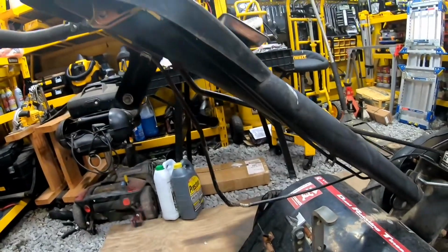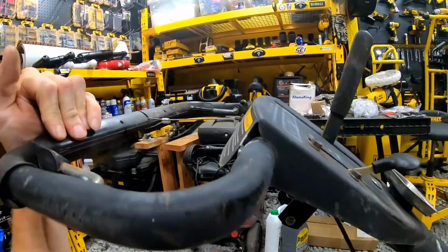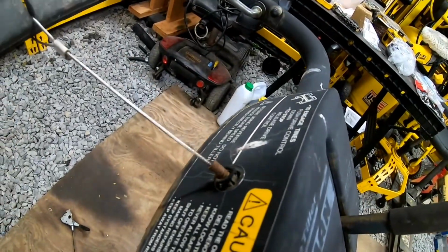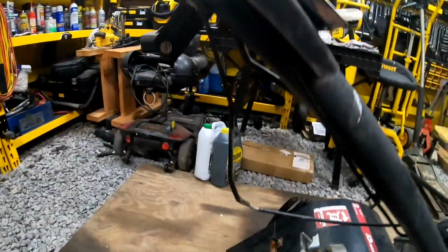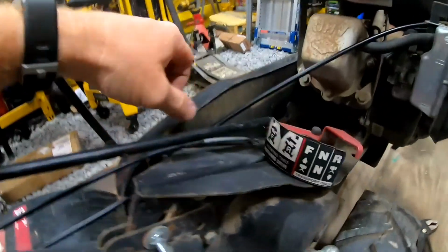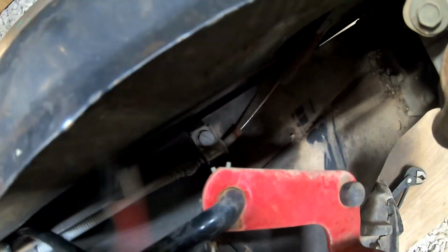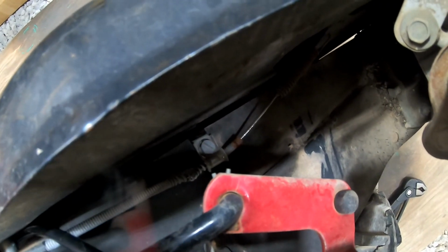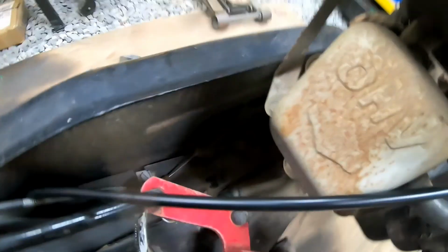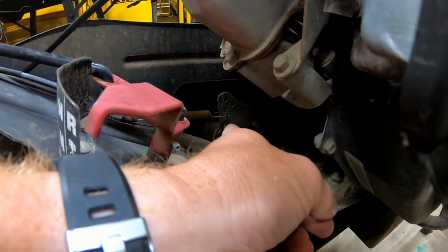So this next one here, this actually controls the movement. And you can see up here, this is the line that it goes to, and it's not engaging. So we're gonna have to take that, looks like a flat head down there, bolt out and then disconnect it from down in here. So I have to remember that it's on the third hole down.